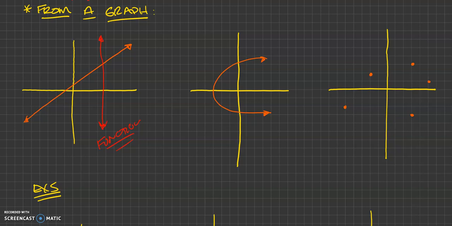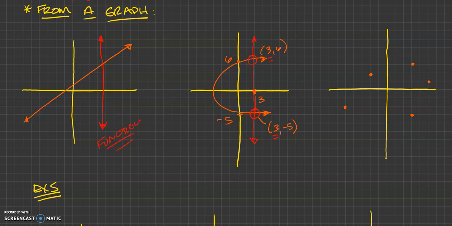It is a function. But look at this graph. When I draw a vertical line here, I cross this graph in 2 different places. So for example, if we mark this spot right there as 3, and we'll mark this spot as, say, -5, and up here we'll just say that's a +6, just making up numbers here. That means this coordinate is 3 and -5. This coordinate is 3 and 6. And I hope you can see how they have the same x value, but it produces different y values. And that's exactly what we were showing in the chart.